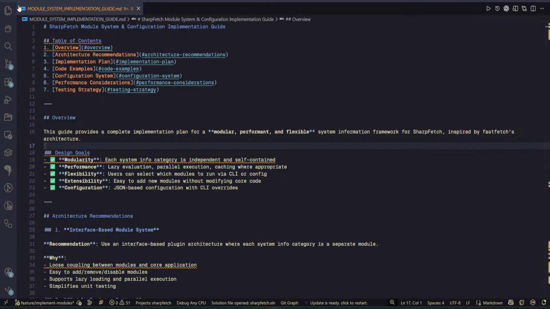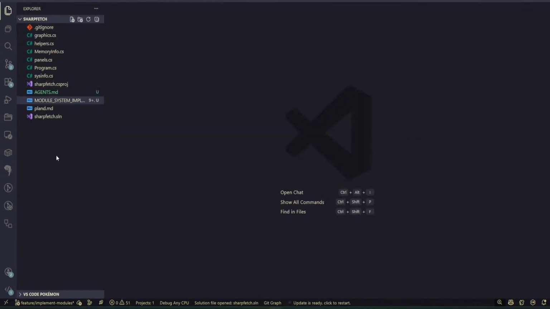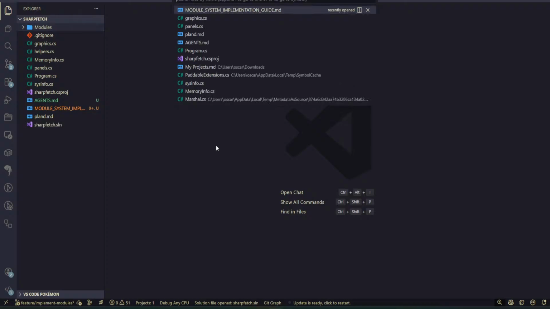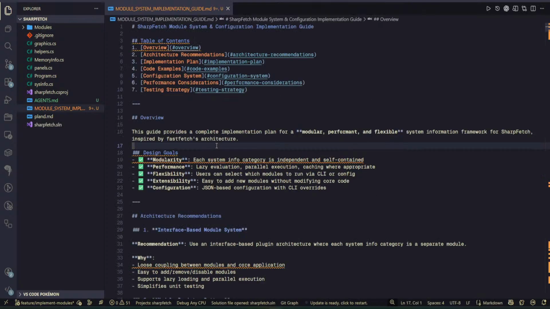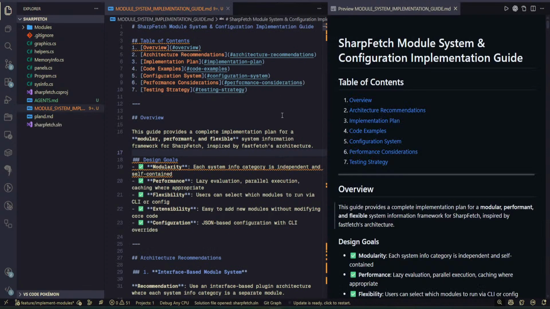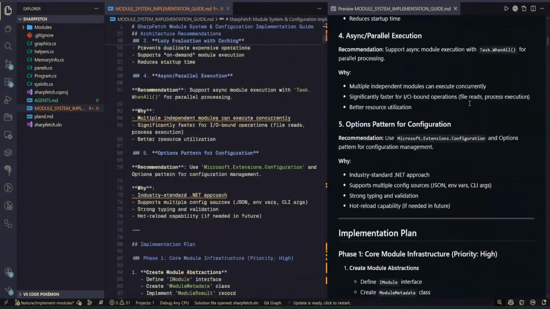Okay, let's try and go for it. Let's create this and call it modules. And then let's go again to the implementation guide. Maybe to open the preview.